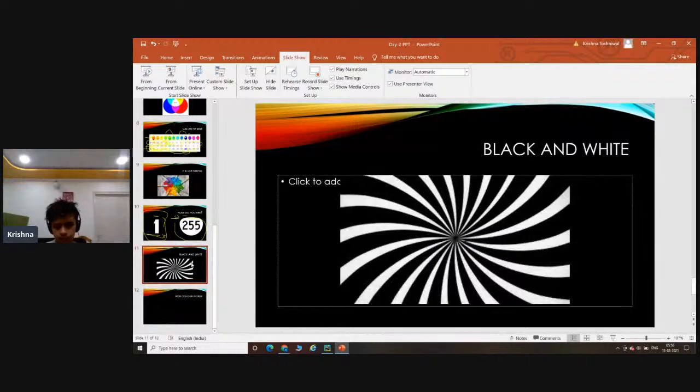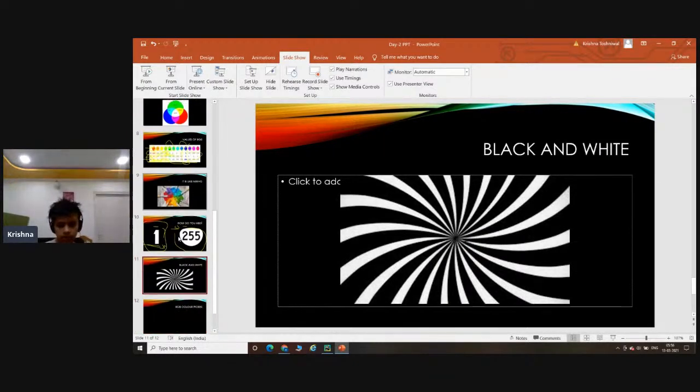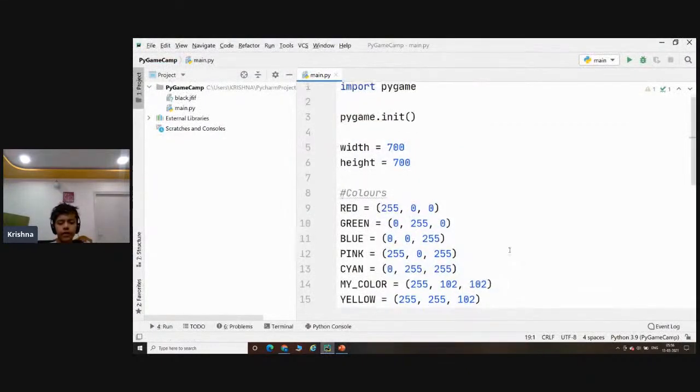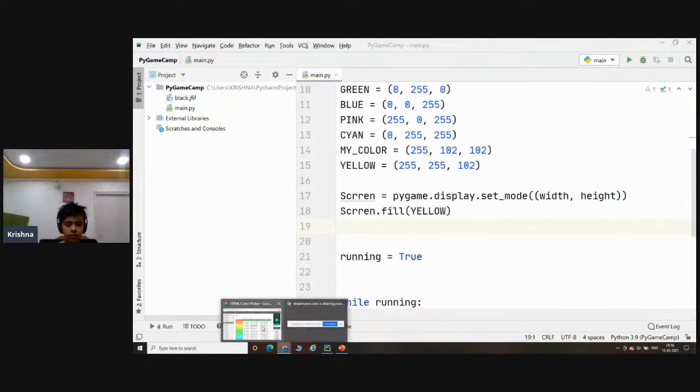Now, after working with all those colors, the only two colors that are left are black and white. Okay, so it's halfway there. We're halfway there. Now, what I want you to do is go and drink some water, move around a little bit, and I'll be back in some time to continue.